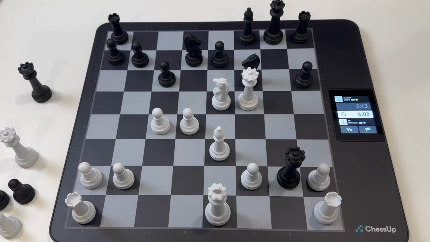Wow, black takes on g2. So now, I mean, I can castle. I could throw in queen e6 check. Touch the queen. Ooh. Queen e6. King h7. I could actually repeat. But I don't want to draw.